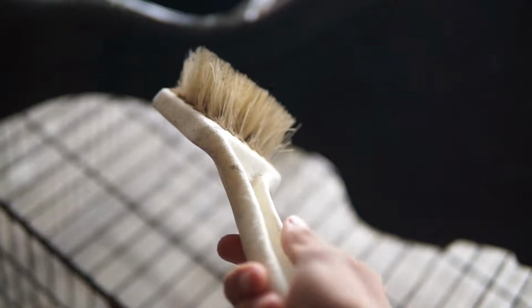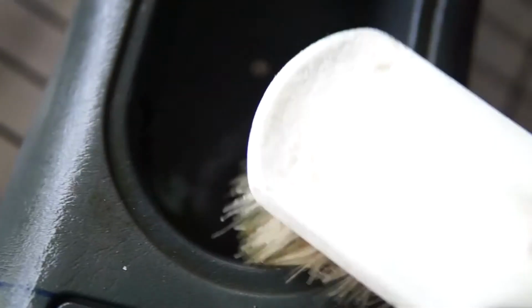So I brought the Subi, as you can see down there, so all my detailing stuff is in the truck, and that's on the other side of town. So I have to use this raggedy brush to kind of scrub everything in, and then I'm gonna hit it with a pressure washer. So I'm gonna go ahead and agitate it with a brush. Damn, I wish I had my truck, because I have a smaller brush where I can get in these cracks and crevices. But look at that, this is dirty.